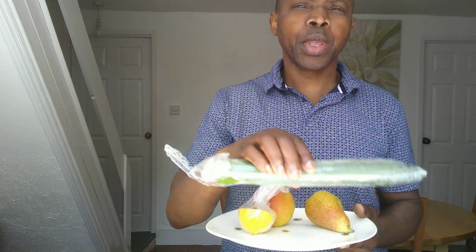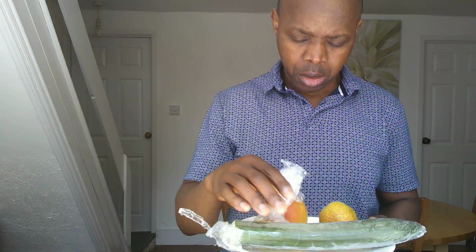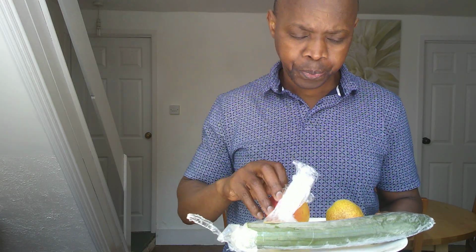Okay, let me show what I've got in front of me here. That's a cucumber, a massive one today. An apple, a pear, as well as a lemon. Then I have grapes. Mix everything up together, it comes out very beautiful and tasty as well. Okay, let's get started. What I'm gonna start with is the apple today.